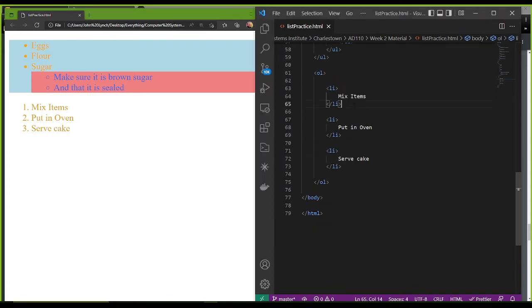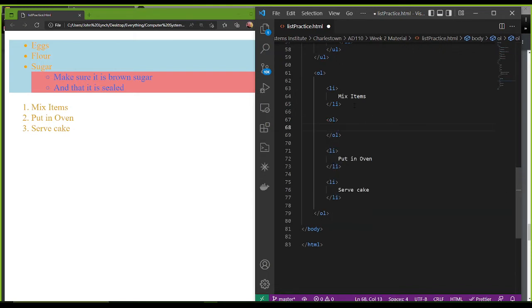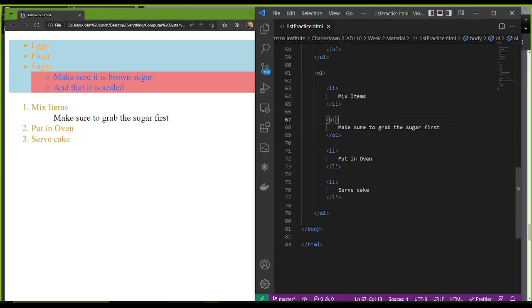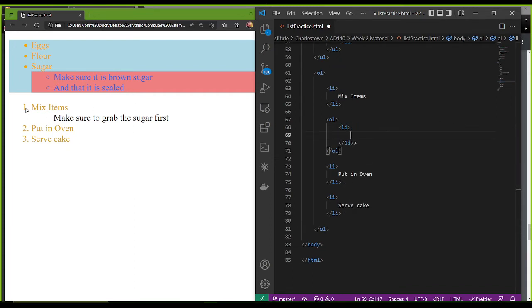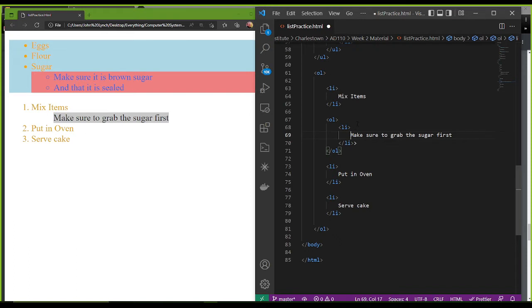Now, can you do an ordered list within it? Yep. So if I do OL, I don't really do recipe things too much. We'll see here that if I have an OL inside of my list item, I'll need to add another list item. What's happening here, everyone, is that if you're encountering this weird error where you have a list item but there's regular text underneath it, you forgot to make your thing a list item inside of here. So make sure that those are list items.